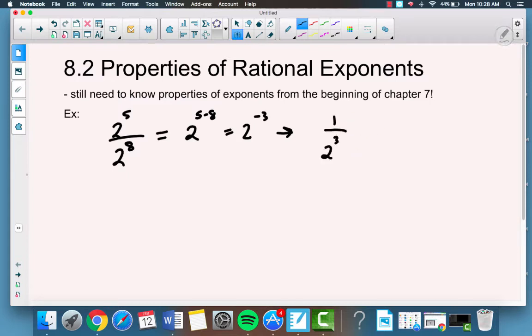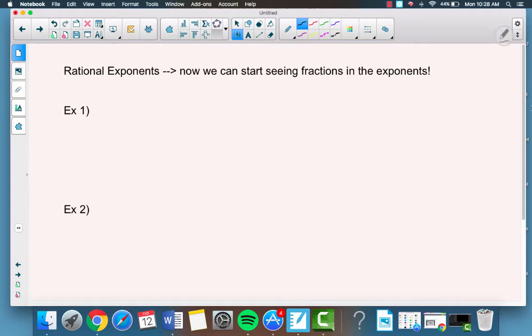And then this one is when you can go ahead and simplify. 2 to the third is going to get us 8. So we get 1/8 as our final answer. Okay, and obviously if you have variables, you would go as far as you can and then stop. This is one that has all numbers, so we get a number answer. Okay, so this is just one of the rules that we've talked about. Like I said, go back and review those if you think you need to. But today we're going to be talking about rational exponents.